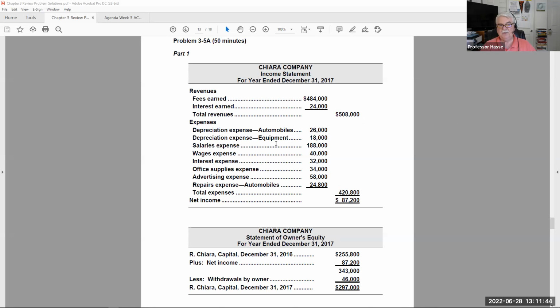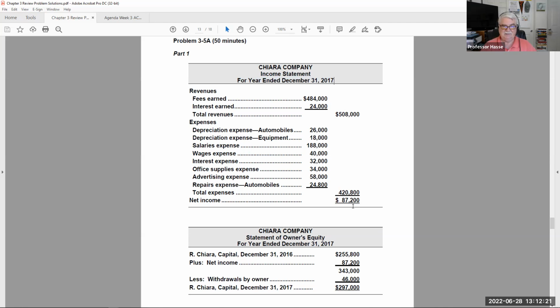You total up the revenues, you total up all the expenses in the adjusted trial balance, and this company made $87,200 profit for this time period, for the year ended. Note the statement heading, very important. Name of the company, what type of financial statement it is, and for what period. That is huge. If you don't put that down, how's the reader going to know what this is for? What's this profit for? So an income statement is just going to the adjusted trial balance and listing all the revenue and expenses, so a reader can interpret, did we make money?